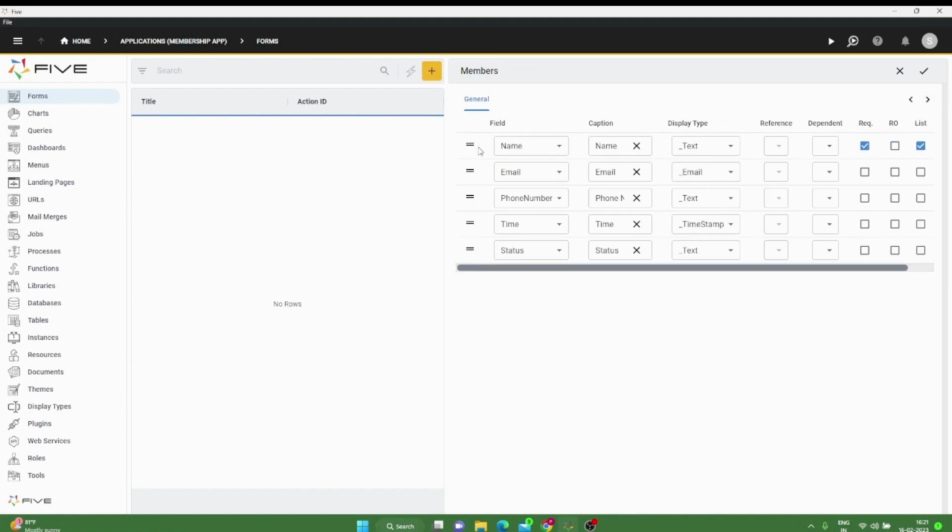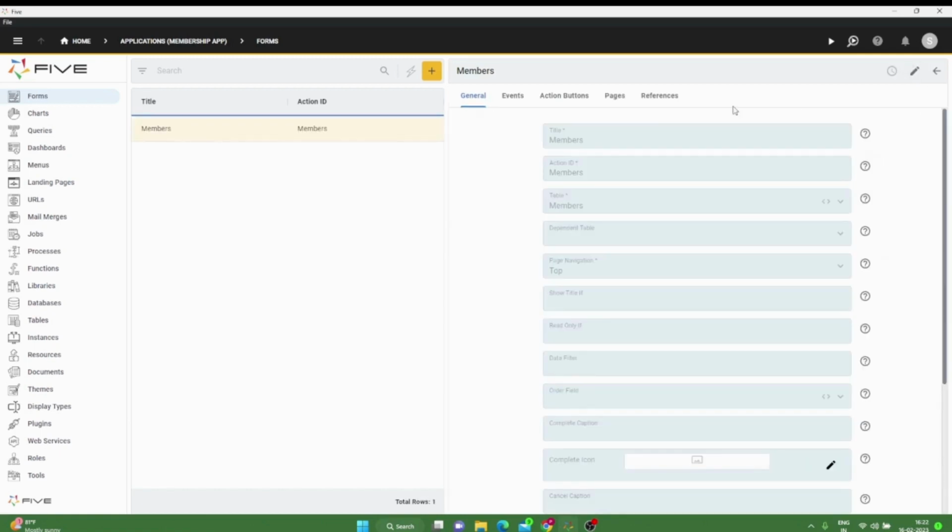And now we have all of the fields from our members table. So we don't have to do much around here. The only change I'll make here is make email a required field, so it is necessary for the user to provide us with an email. Then let us now save our form by clicking on save. And now since our form has been saved, that's pretty much it for our forms.